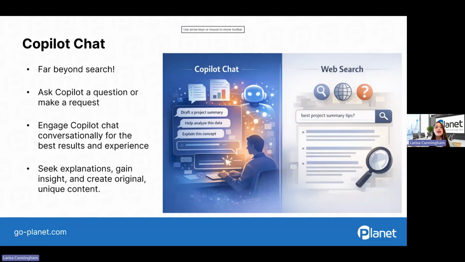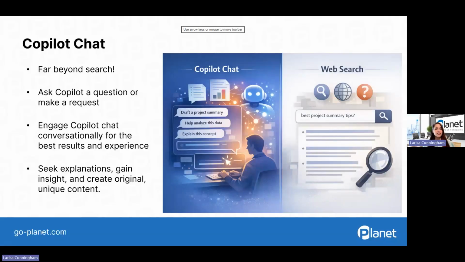So one of the big things that I do just want to emphasize when it comes to Copilot chat is it is a very different way of working. I think a lot of us have different workflows that are pretty cemented into our habits or just the automatic way we approach things, even down to when we used to go to our favorite web browser and try to condense those really big thoughts into a couple of words so that we could find the most relevant results and progress from there.